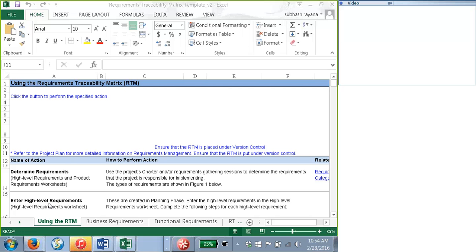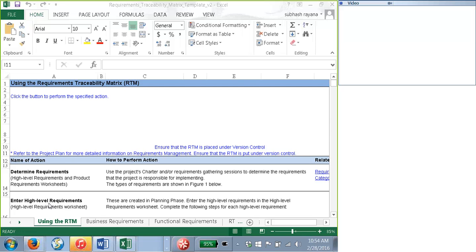So from end to end. This is similar to the BRD, FRD, and the whole setup. This is basically a snapshot of the whole end-to-end project. True, but the BRD is one document, like that's 200 pages, whatever. The FRD is another thing, and this is a separate thing, which includes both the BRD and FRD.